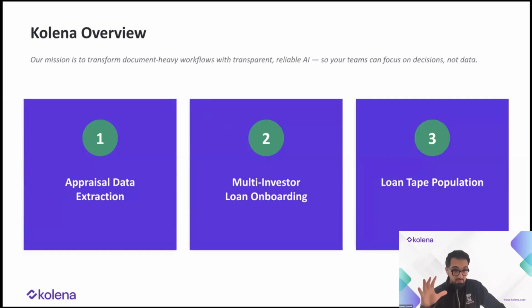What the Kalena agent does is basically take away the search and let you review the extracted material. You'll have citations, you'll have direct access to the document where the information is coming from, so that you can quickly cross-reference and verify the information that is being extracted. And this all happens automatically. So from search to review.